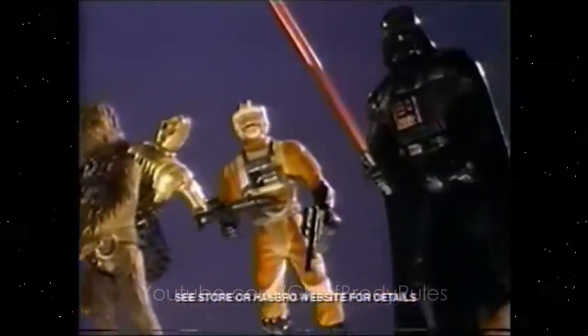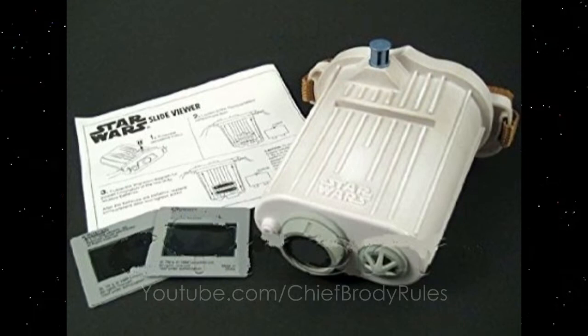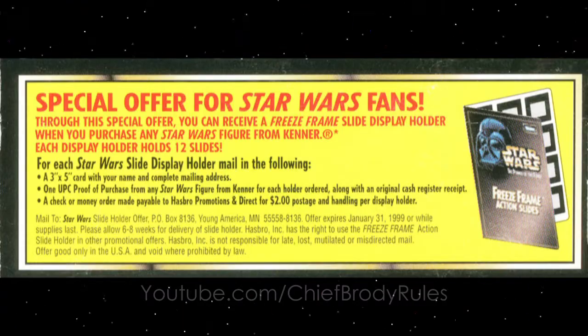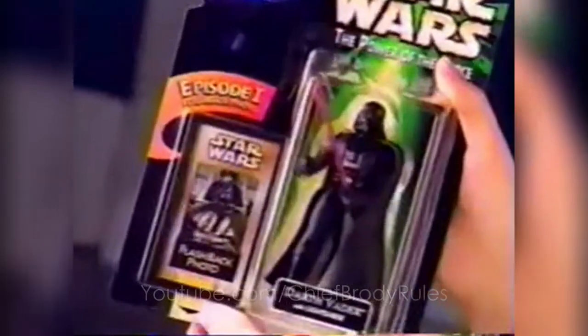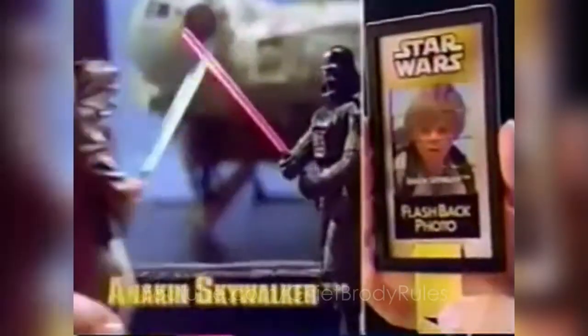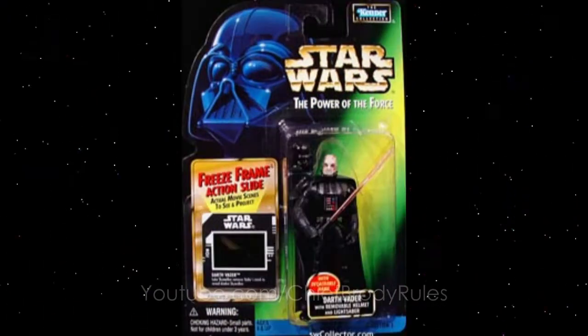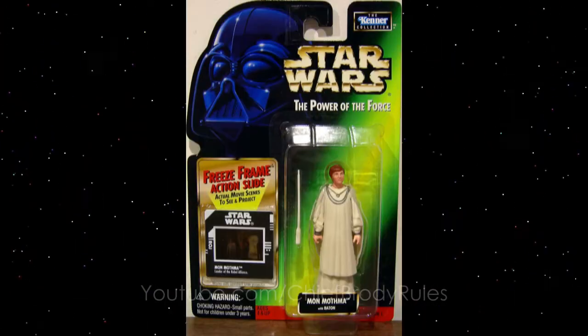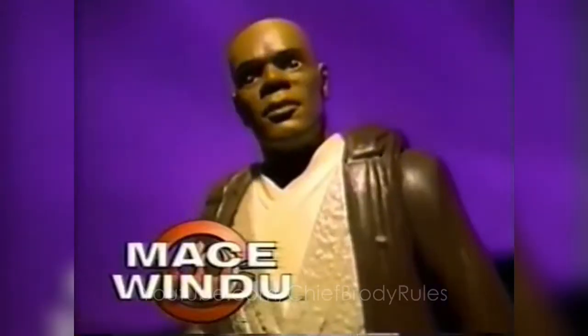Throughout this time, figures are repackaged in many different ways. New vehicles are released, new play sets, carrying cases, new accessories, and free frame slides that can be viewed through binoculars modeled after Luke's in A New Hope. A binder was also available through a mail-away giveaway. Towards the end of 1998, the slides changed to flashback cards. The flashback cards featured a picture of a character from the Classic Trilogy; when a tab is pulled, a picture of a similar character from the prequels is shown. Tons of first appearance toys are released, including Lack Sivrak and Mon Mothma, plus exclusive figures of Oola and a sneak peek figure of Mace Windu.